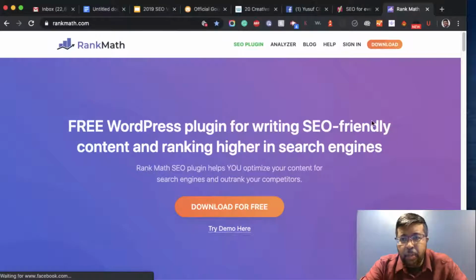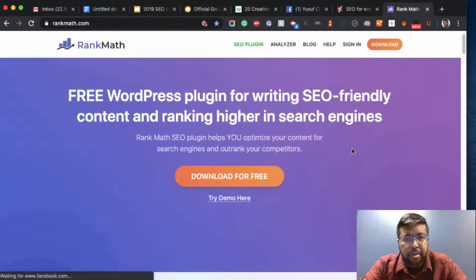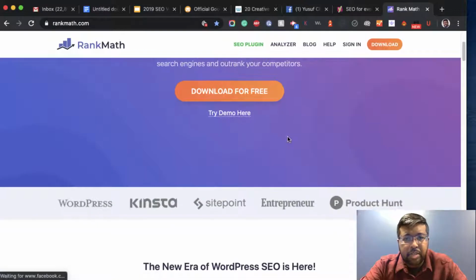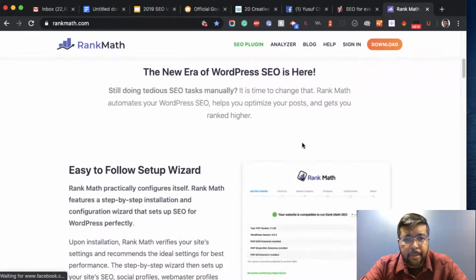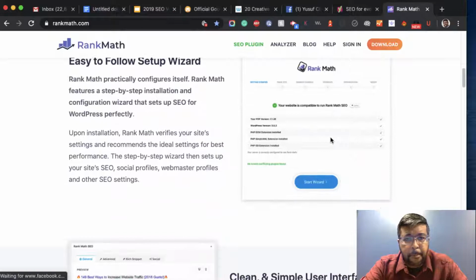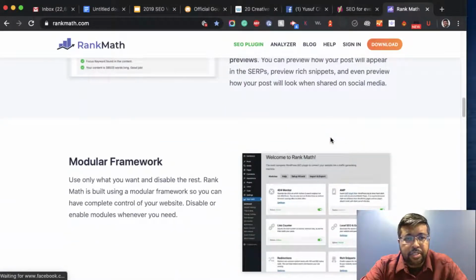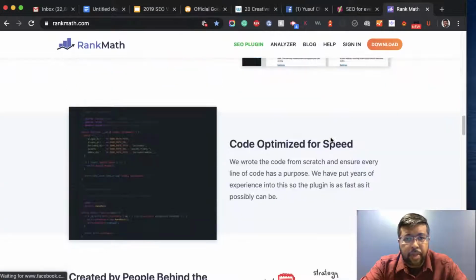So this is Rank Math. This is the plugin. It's free. You can click on the demo, see how it works. Okay, so this is Rank Math.